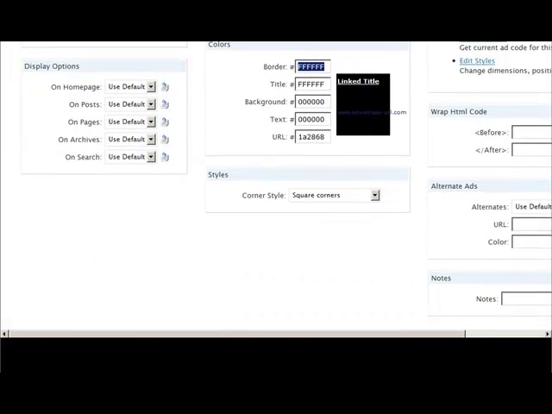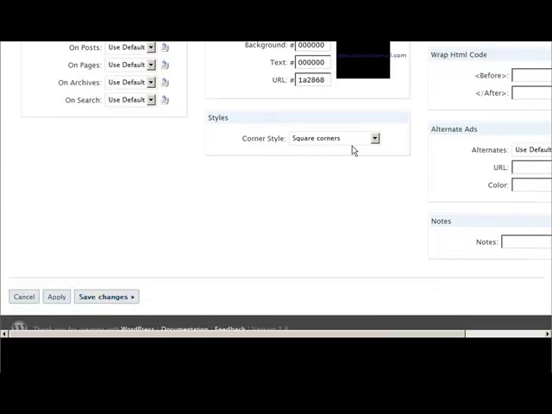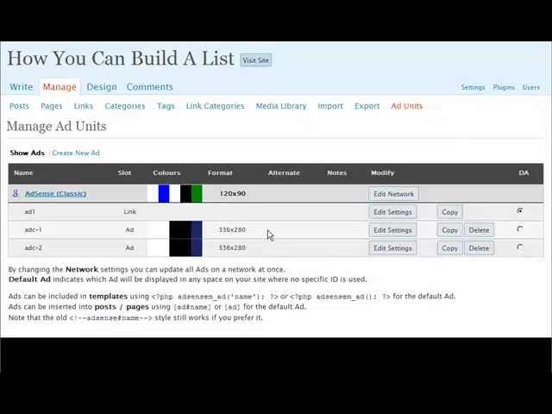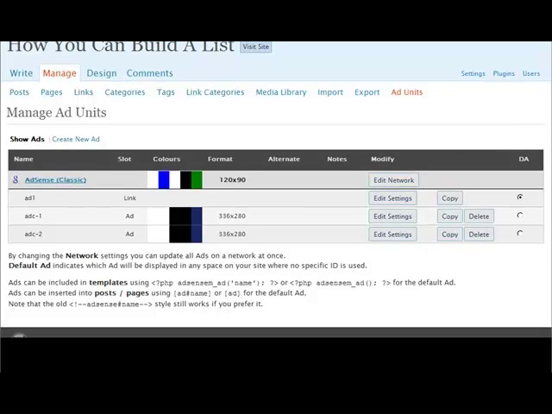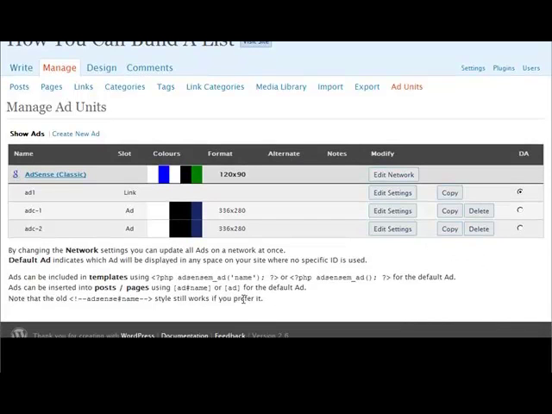But basically what you need to do is create adverts for all the different sizes you want. So you may want skyscrapers, small ones, large ones, create different versions. Then we click on Save Changes. Okay, and it brings you through here, and you can see different types of adverts here. Now, the way you use these is if you're editing a template. So remember I showed you the templates and how you can edit the sidebar. What you can do is you can put the advert straight into the sidebar using this code here.